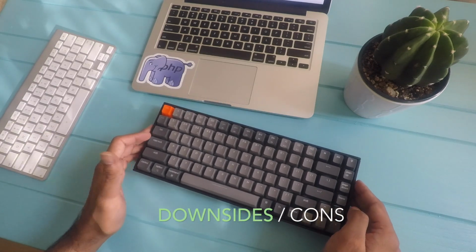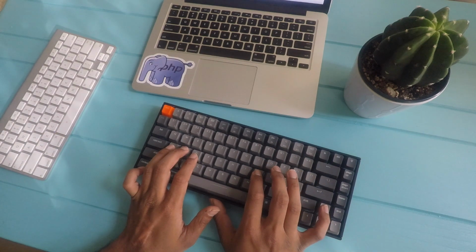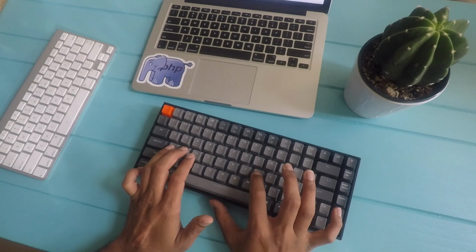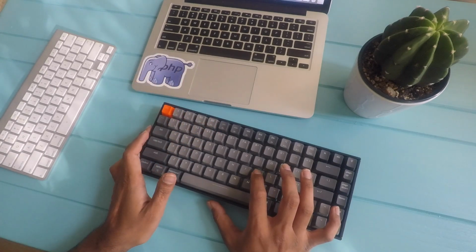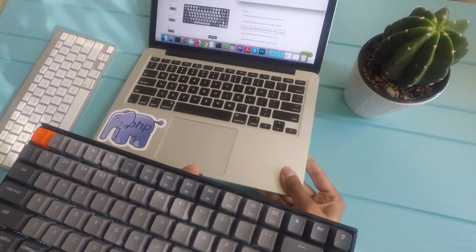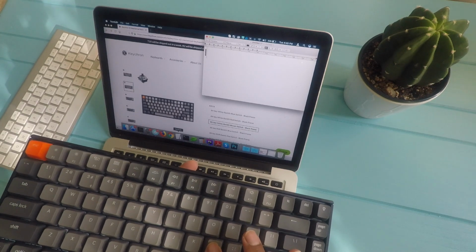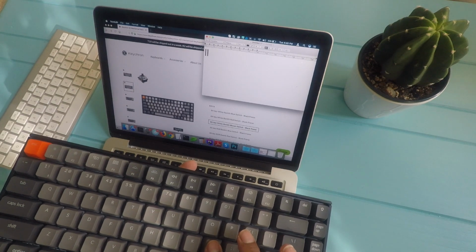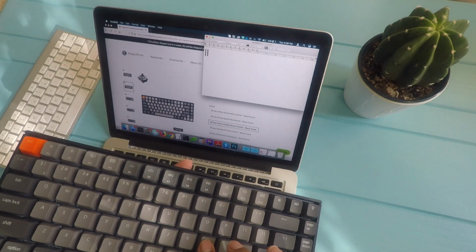There are a few downsides. Two that I found: the actuation point, the travel distance to reach the actuation point. I can feel the actuation point on the brown switch as I'm supposed to, but the registration of the keystrokes is supposed to happen just as I pass the bump here, but it's not always happening. That's a bit of something that I'm not accustomed to. After 1 month of use, it's still not there. Sometimes it won't register even when I pressed after the actuation point. So I think there's a gap there, about 5% of actuation pressure that I'm talking about.